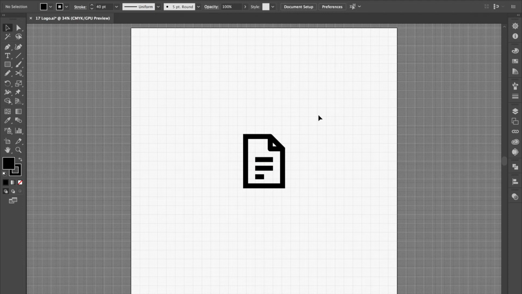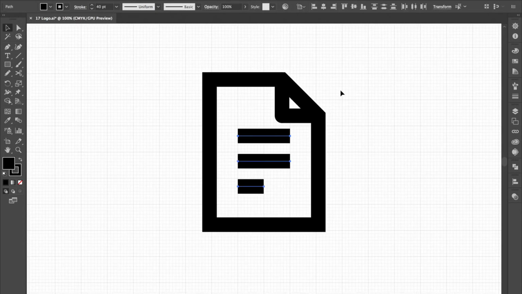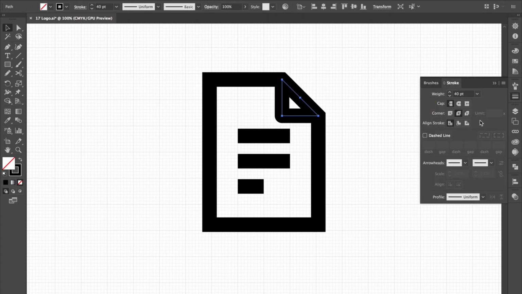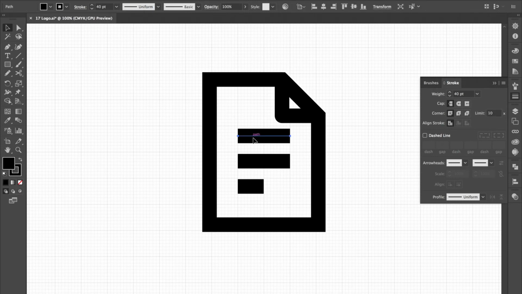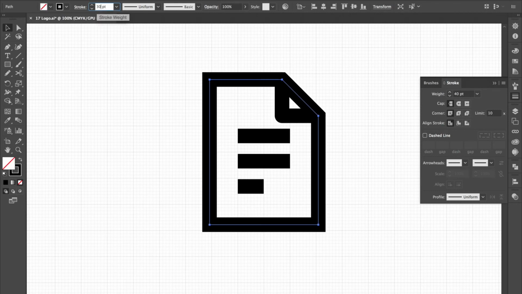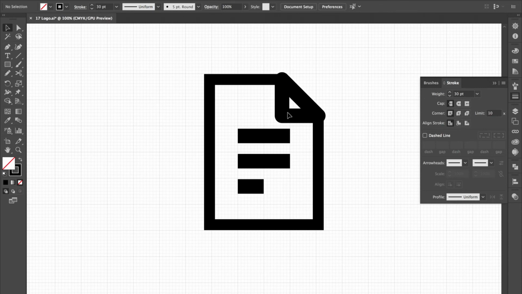Just a slight adjustment. I need to change. Like 40 is too much. So I just want to check once again. This is 40, so I think it's better to keep this one at 30. Similarly, this one at 30. Just working on the fly, seeing which is the ideal situation, which one looks fit, which one looks better.